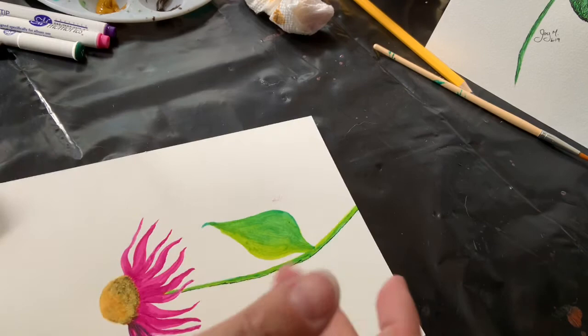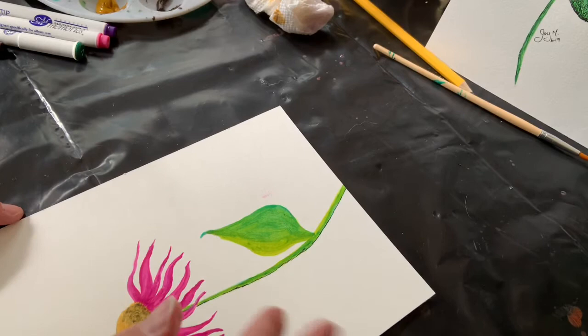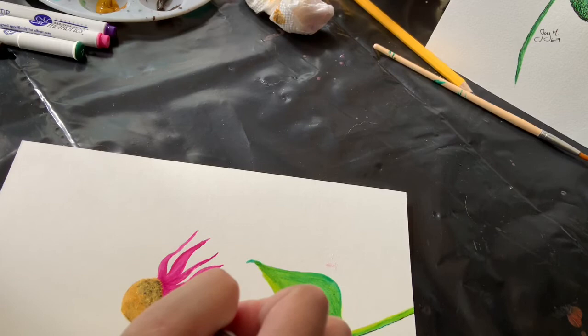So this over here, it's like it went from really thick to really thin too quickly. So I'm going to come back up here to this petal and just add black. This is the kind of stuff you can do. It's okay. So it kind of thickens up the top portion of this just a little bit.